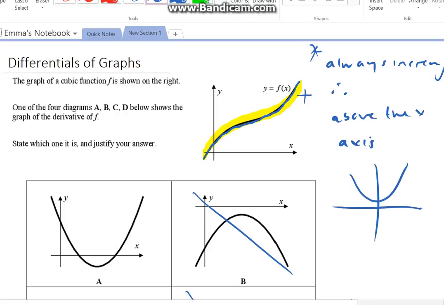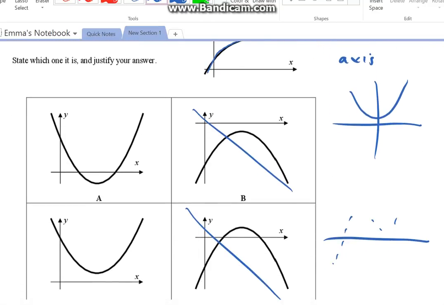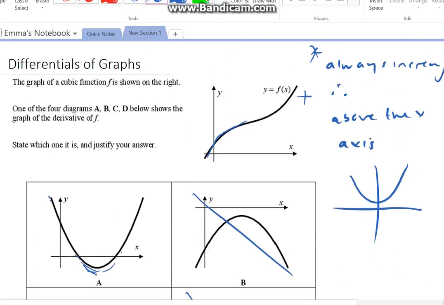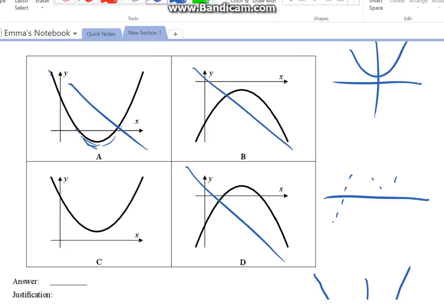So if we go back to what we were looking at, it was increasing all the way. Therefore it's always going to be above the x-axis. So we look at our options. As I said, we eliminated B and D because they were negative graphs. Looking at A first, in a cubic graph it should have been increasing from here to here because it was above the x-axis. But then it decreased, and then it starts to increase again. Did ours ever decrease? No, ours was always increasing. There was no dip to make it decrease at any stage. So A is gone.